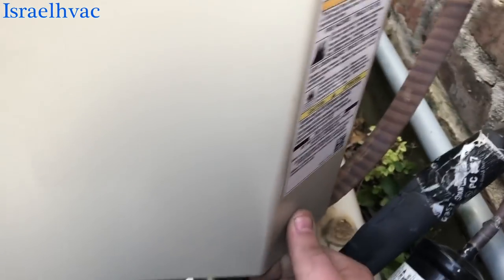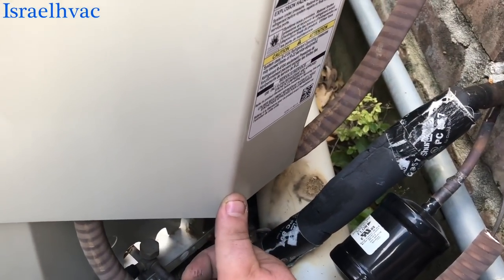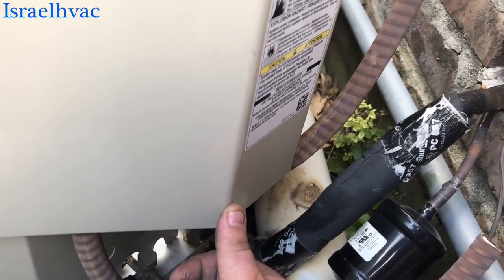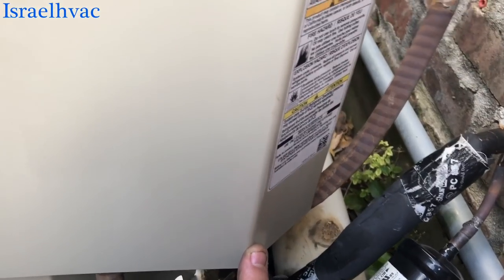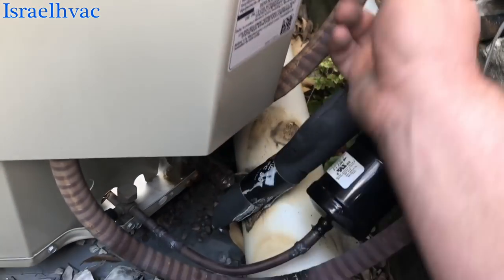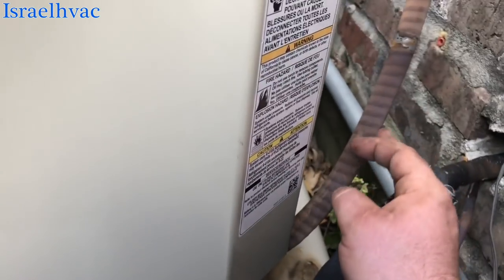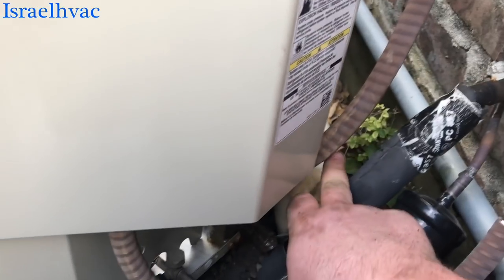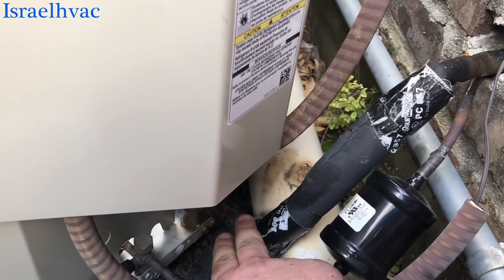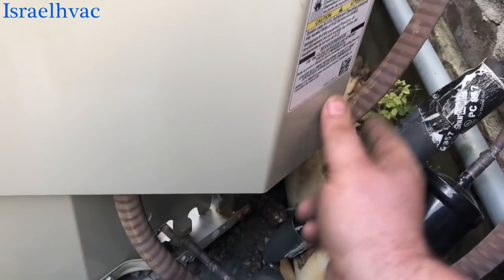I had to jam this thing off and jam it in. It took me longer to get the panel off and put it back on than it did just to service the unit — this is just a maintenance, I was checking capacitors and stuff. Don't be like this installer. Take the time and make your whip longer so it goes down and then loops back up. Don't pull it tight like that.